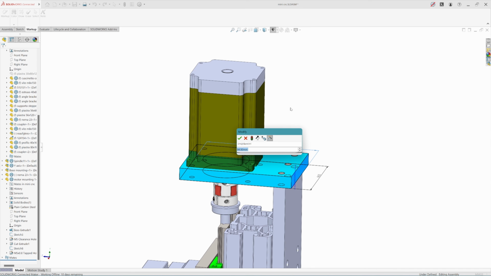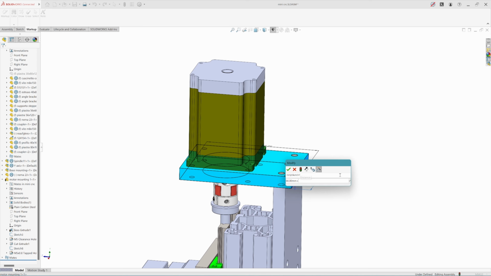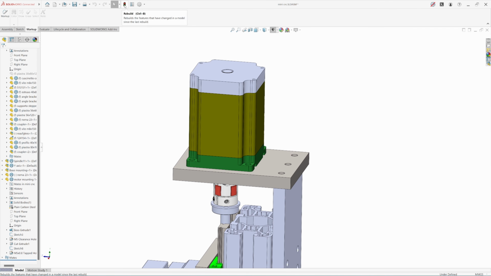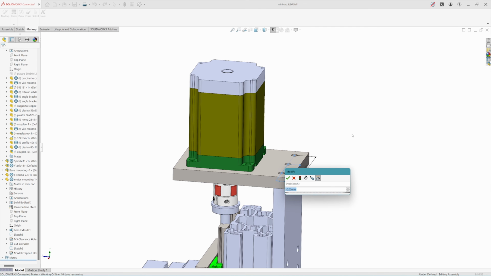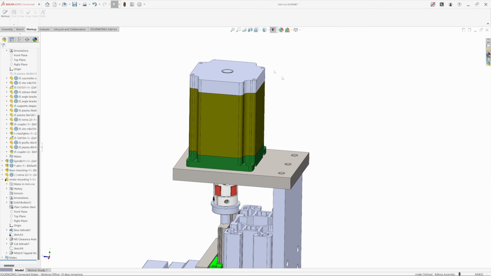And now if I change the length or width of the plate, even by 5 mm, everything will remain in its place and will get assembled correctly as it's supposed to be. And now even if I change the position of the mounting holes of this plate from the back side, everything will remain in place.